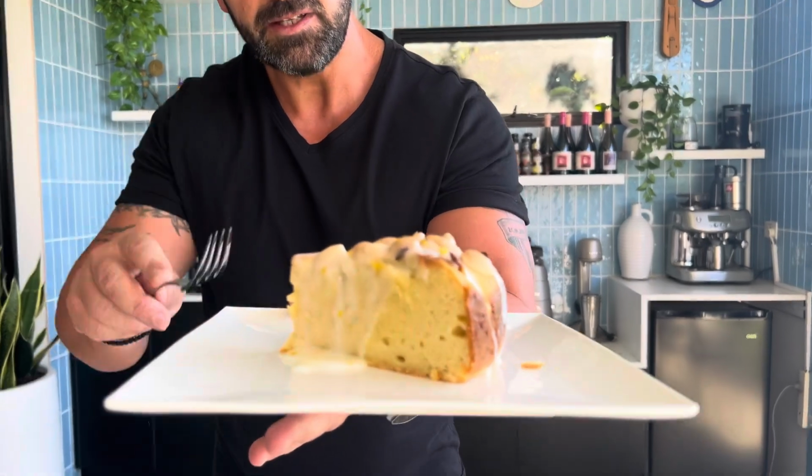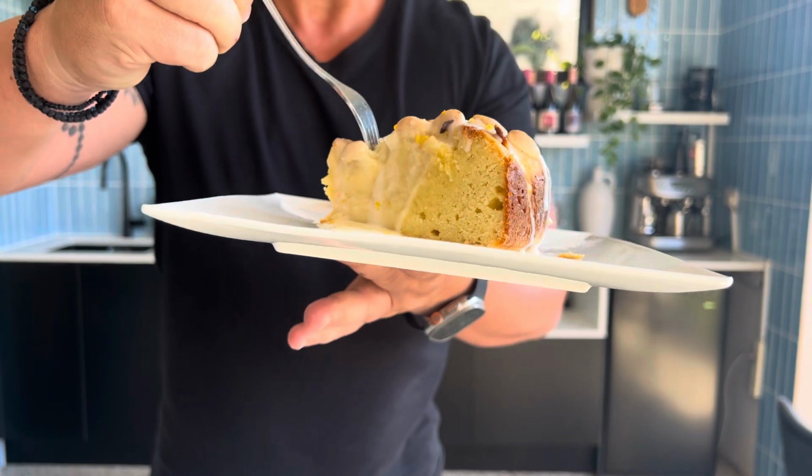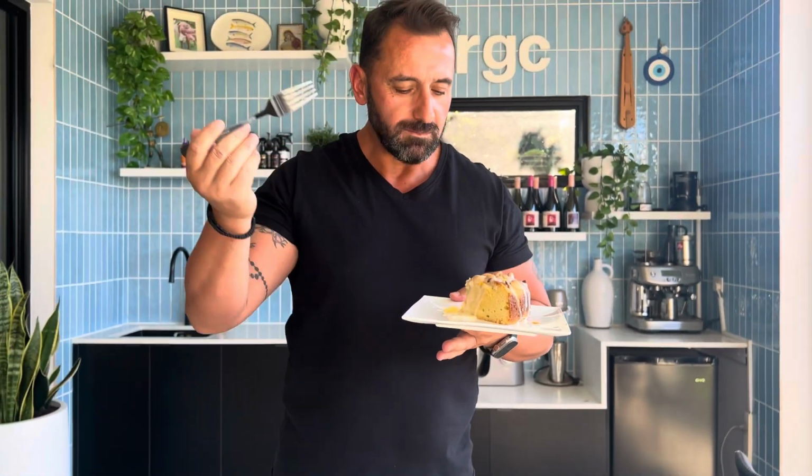So today we make a nice creamy lemon cake. Take a look at that. Inside is creamy. And the almond that is cooked in the oven. My God. It's not so sweet.